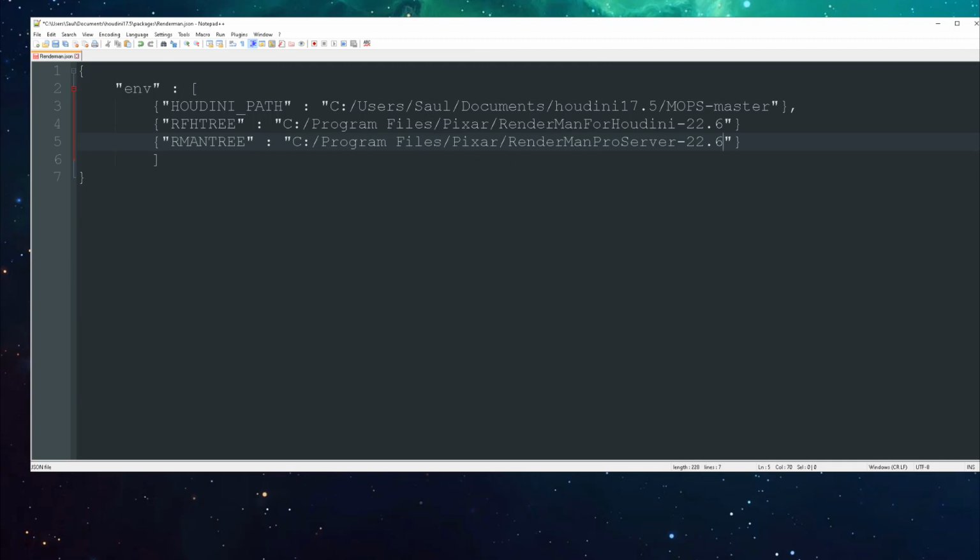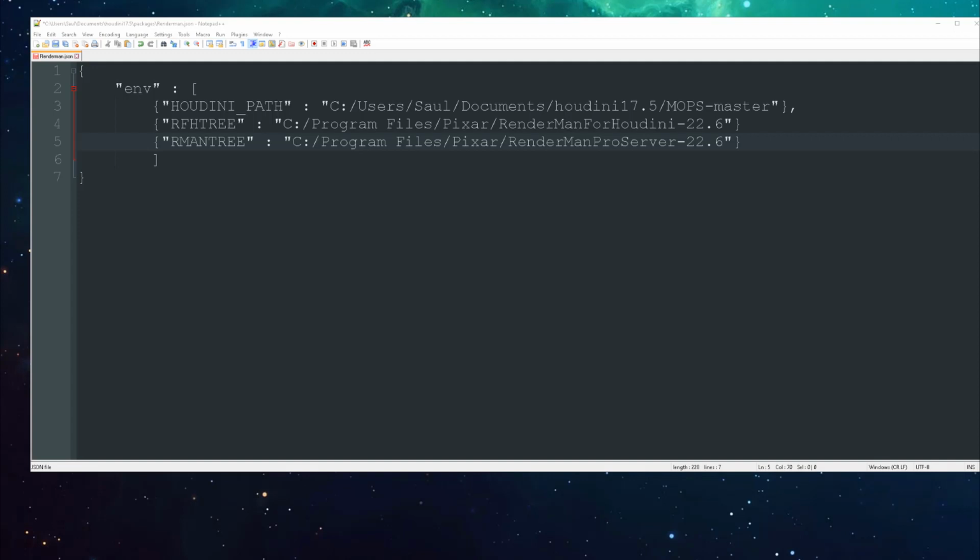The great thing about using this, like I mentioned, is later on, let's say RenderMan updates to version 27. All you have to do is come in here and switch this to 27, and you're done. And save the file, and Houdini will open it back up. It makes things cleaner and easier to edit without having to open up the entire environment variable list, get lost in all the options and possibly break things.